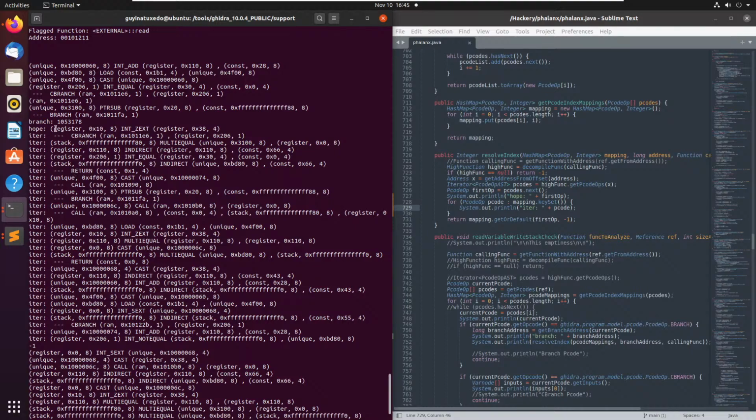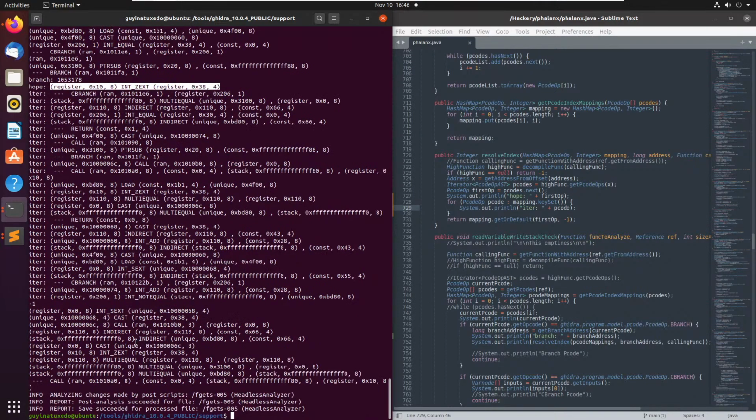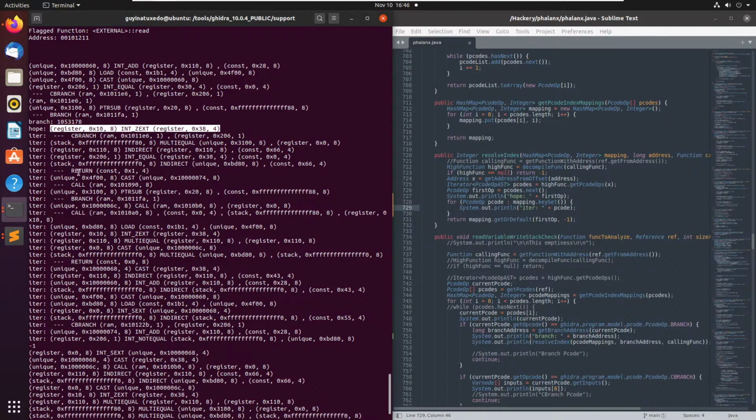So we can see the P code that it jumps to is this right here, which, let's see. Not there. Where is Z extend? Which, no, it's not there. Wait a second. Call. Is it here?